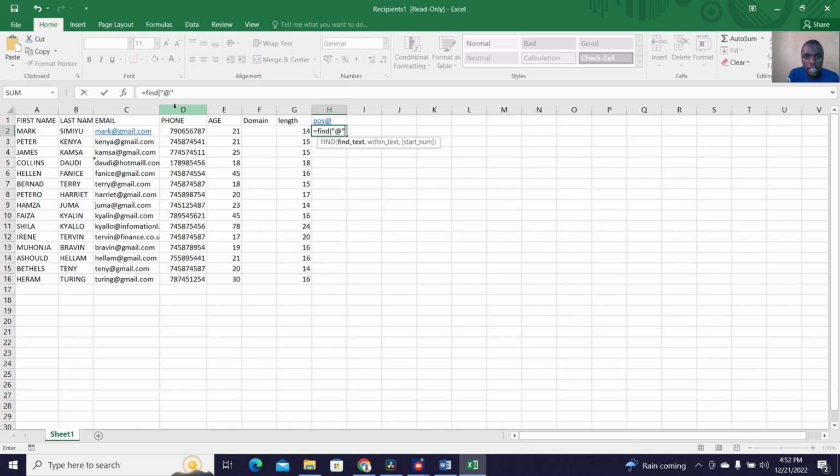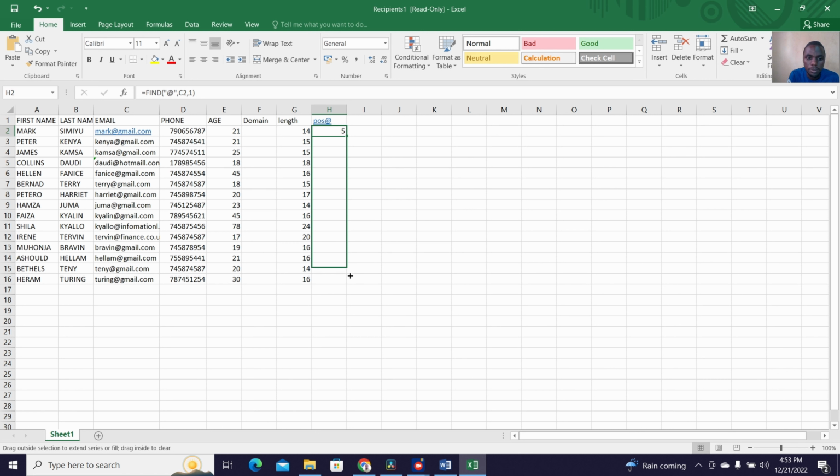I'm going to find the at symbol within which text, within this one. And then I start from the first character, which is M. And then I close like that. This one is found at the 5th position, that is 1, 2, 3, 4, 5. Okay, so that is it, as you can see.